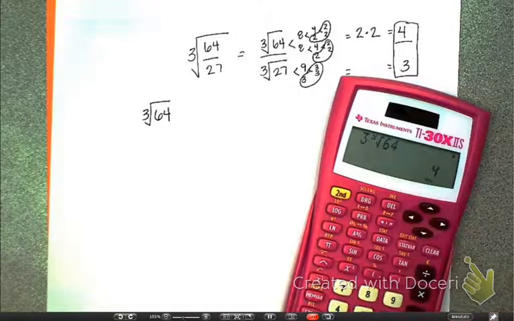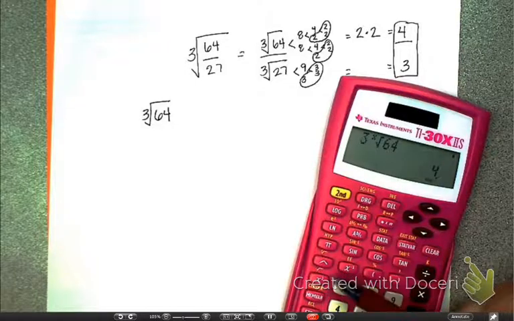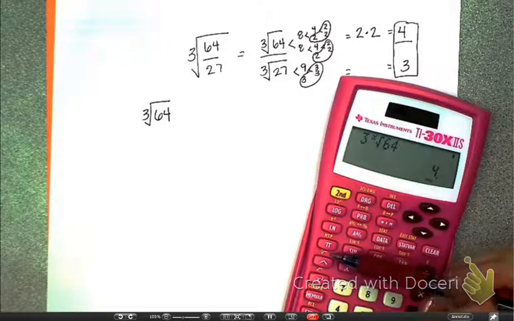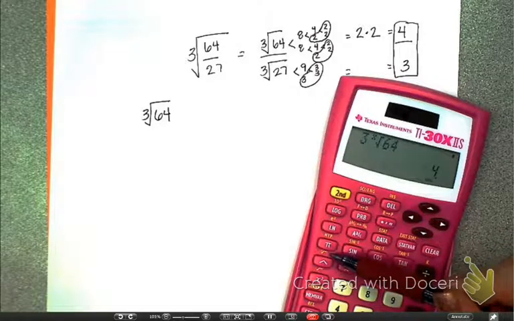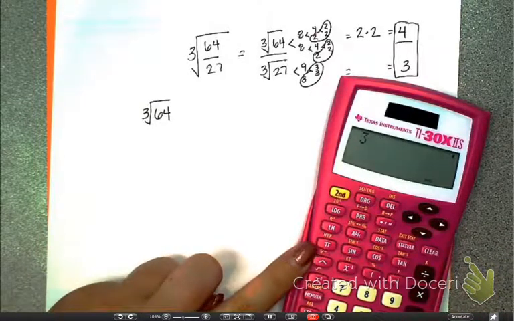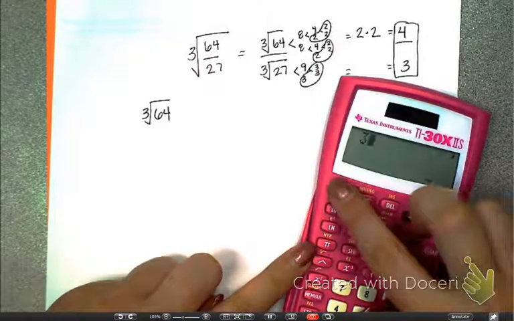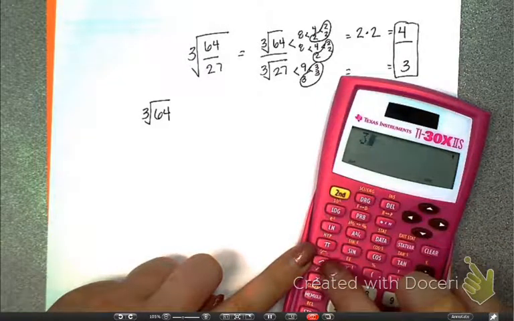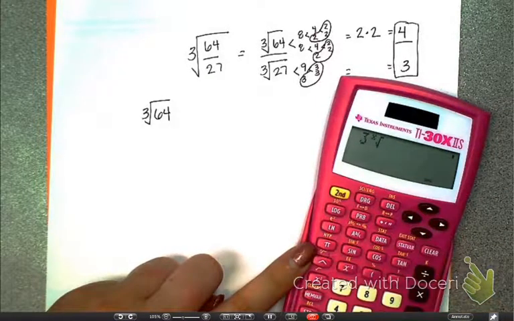Oh, I can plug that directly into my calculator. So see this button here that has the square root symbol, but it has a little x next to it? That allows you to take the cube root, the 6th root, whatever root you need, other than the square root. So you're going to type in 3 first. I do second, and then my caret button, which happens to be the x square root button. And then I type in 64.